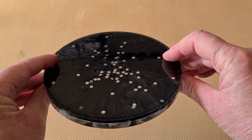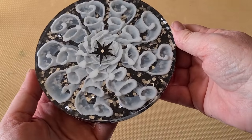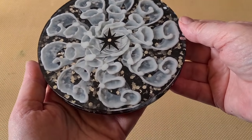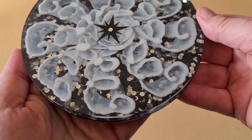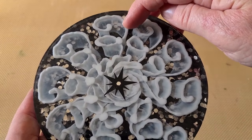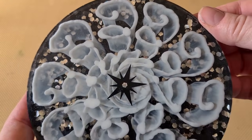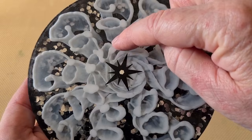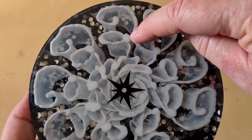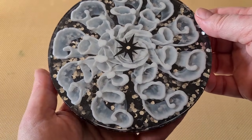Ready? One, two, three. Oh, my gosh. Wow, look at that. We call this one the Curly Whirly. There are a few little blobbies. But overall, it's probably as close to the proper 3D effect that I've had. So if you have a look up here, you can see the line where I piped, and then it's pulled through and made that bloom. But where I've stopped there, because I kind of went around like that, and see where I've crossed over? Went around and crossed over. So where I've crossed over, it's had double the amount of paste, so it's got a blob. And then I went round and I stopped. And when I stopped, it dropped an extra blob. So that's what that's from, I guess.